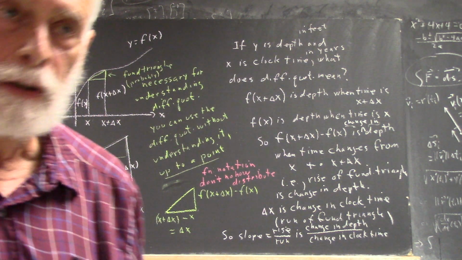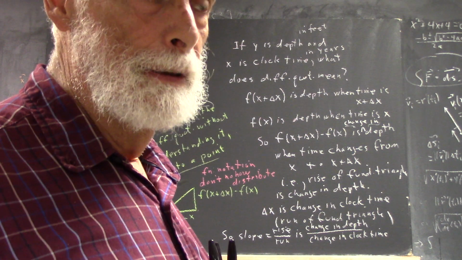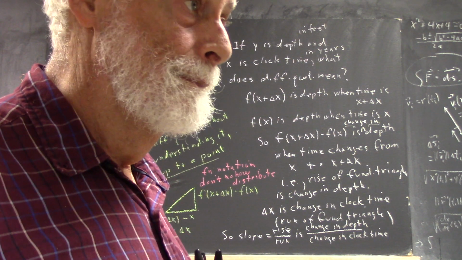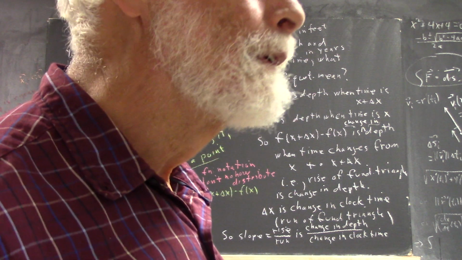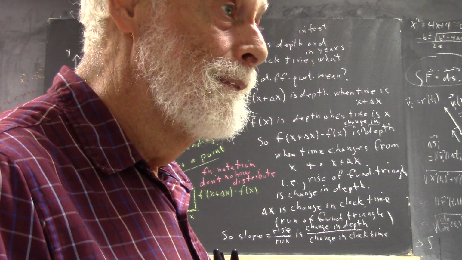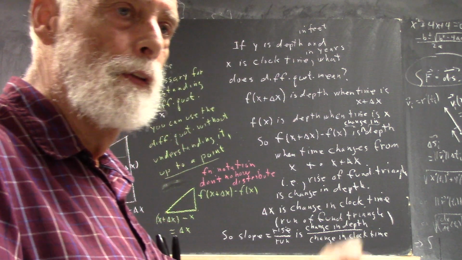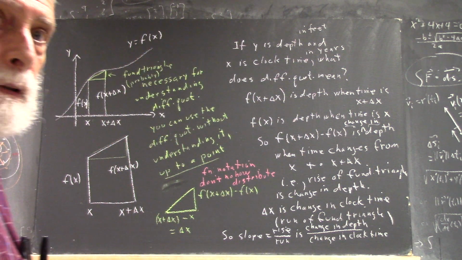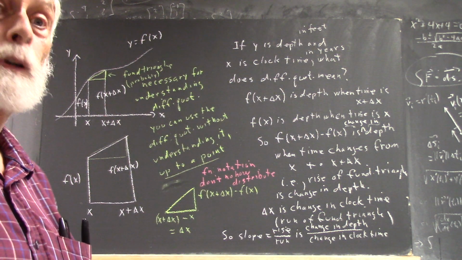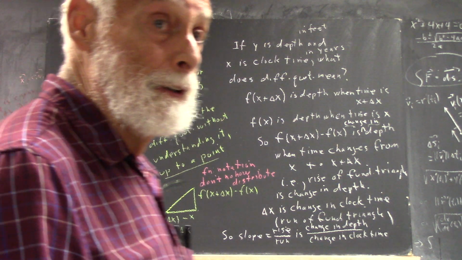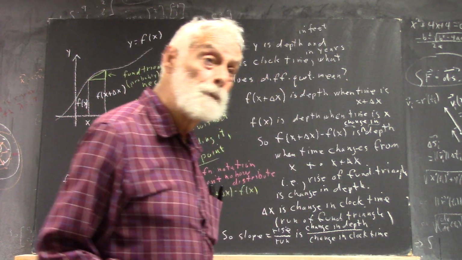And what's another way of saying the change in depth divided by the change in clock time? Change of y over change of x. Delta y over delta x. Yeah. How would we describe it in words rather than mathematical symbols? Everything you say is correct. All those connections are important, so it's good that you see that. Okay, but intuitively, what does this mean?